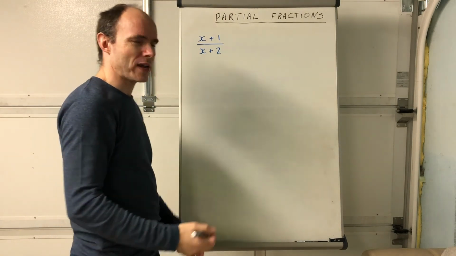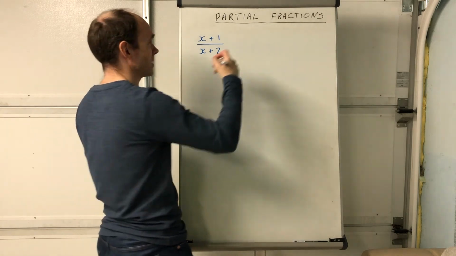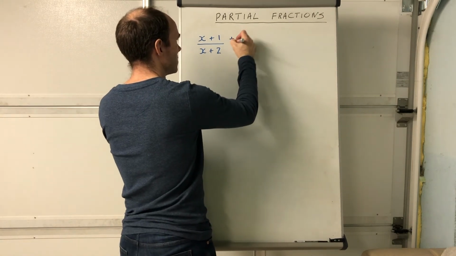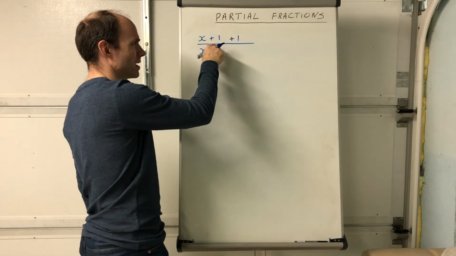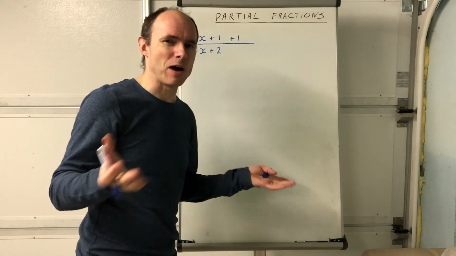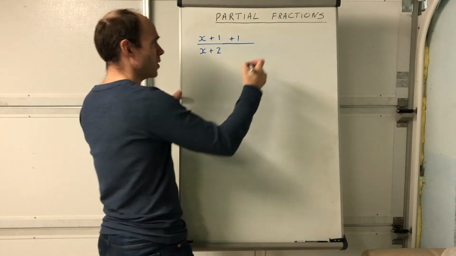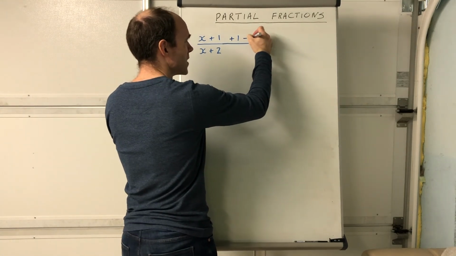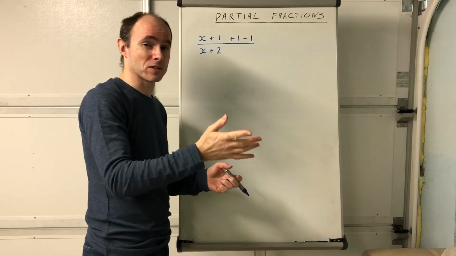Okay? All I need to do to make the numerator the same as the denominator is add on 1, don't I? Okay? So if I add on 1 to it, let's just extend the line there. If I add on 1, that becomes the same, okay? But of course, you're not just allowed to add on 1 for no reason, because that changes the whole question, doesn't it, okay? But what if I add on 1 and then subtract 1, okay? That is the same as 0, isn't it? Then the whole fraction stays the same.